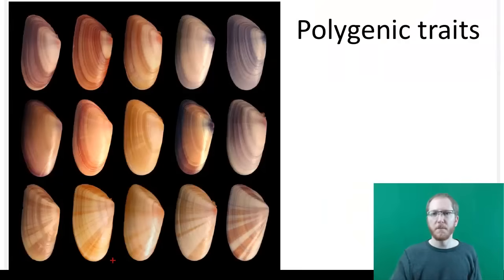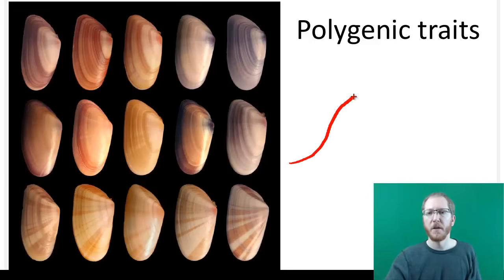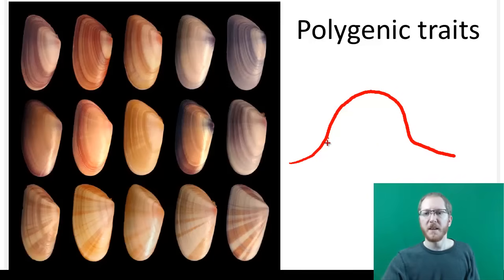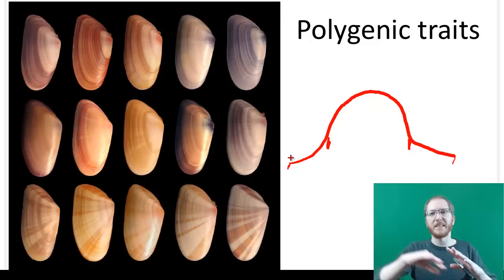And you can normally tell something's polygenic because you see a spectrum. You see where there's not just an either-or. It's not like there's just people that are tall and short in humans. We have a whole range of height that tends to form a bell curve, where you've got a lot of people in the middle, and then it tapers off as you get to the extremes. So if you're looking between, say, 5 foot and maybe 6'2", you're going to have a lot of people. And then there are some that go all the way up to 8 foot or whatever else, and some that go down to 3 foot or whatever it is in our range. But you'll tend to see this bell curve.